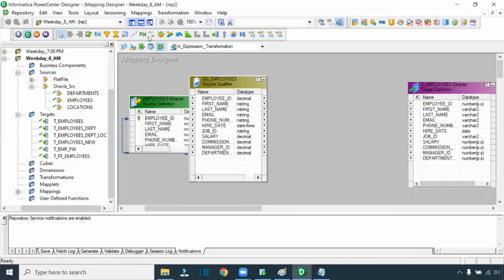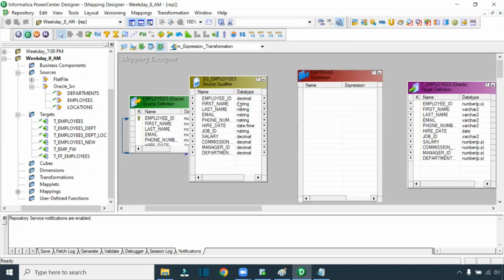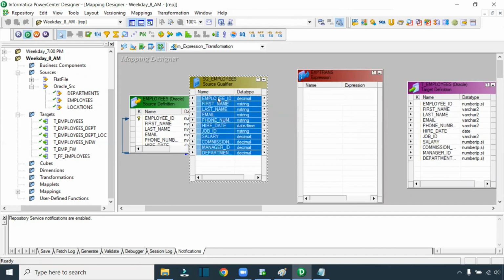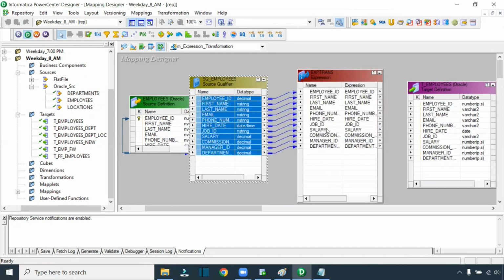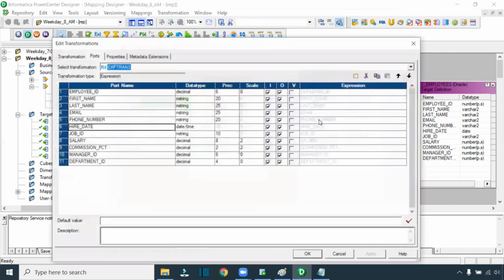Then I can go for expression. This f of x is the expression transformation. I will take the expression transformation in between. For each and every employee, I have to find the incremented salary, a 10% increment on the salary. So I can take all the ports from source to expression and double click on the expression.